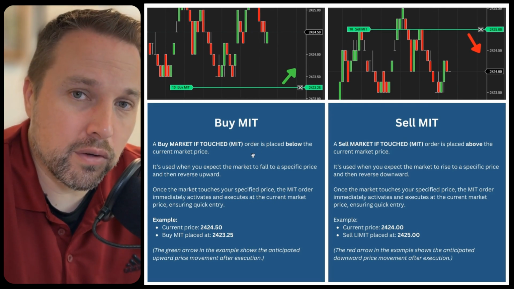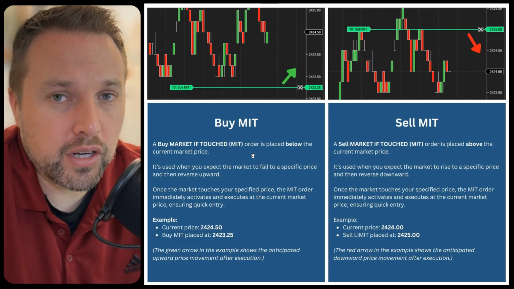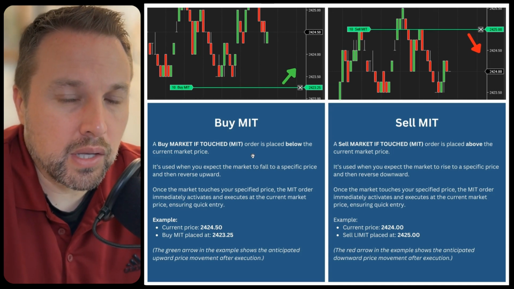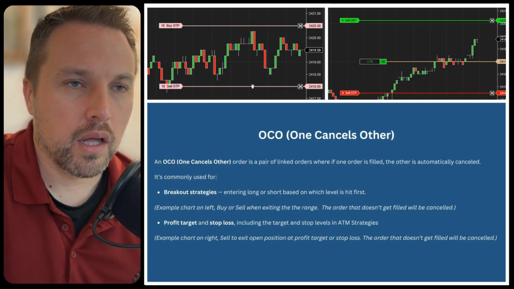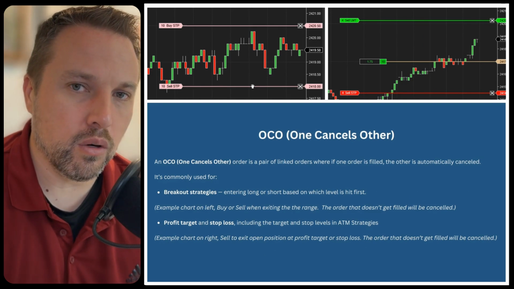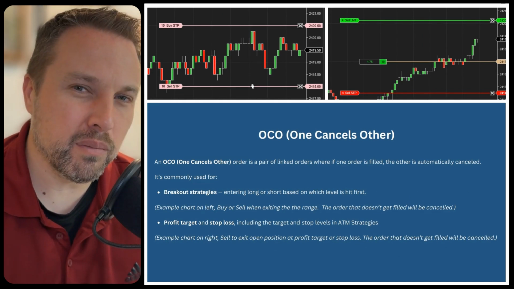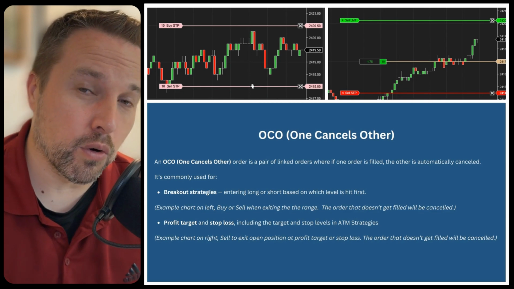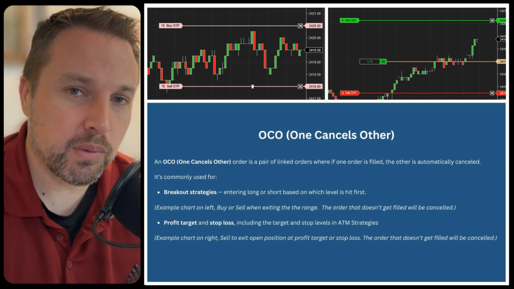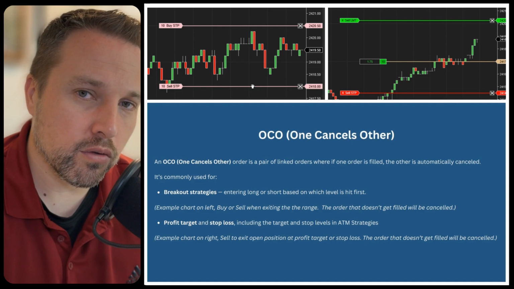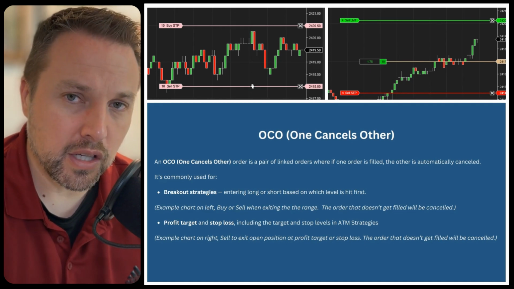Once again, you have the risk of slippage, but you're taking the trade-off of having the assurance of being in the trade and accepting the slippage that might come with it. Lastly, we'll talk about OCO, or one cancels other. Now, this isn't necessarily a separate order type, but it means that anytime you submit any of those other order types besides the market, you can specify those order types as OCO orders, meaning that when one of those orders gets filled, the other ones that are linked would get canceled.